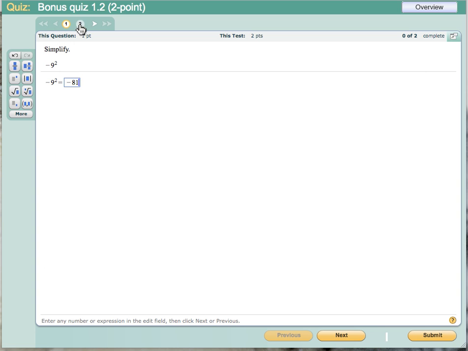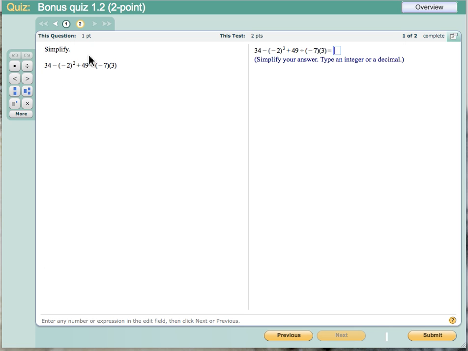Let's get on to problem 2. And this is an order of operations problem. And this one is particularly treacherous. And the reason is because your eyes are going to focus on this multiplication here. There's no space between the negative 7 and the 3. And there is space between these two. And so your mind is going to want to do this multiplication ahead of this division. And that would be the wrong path.